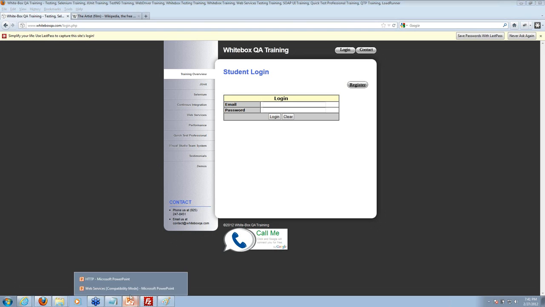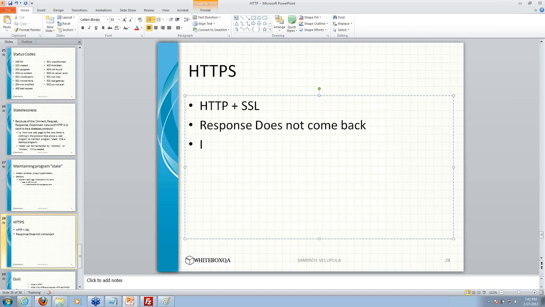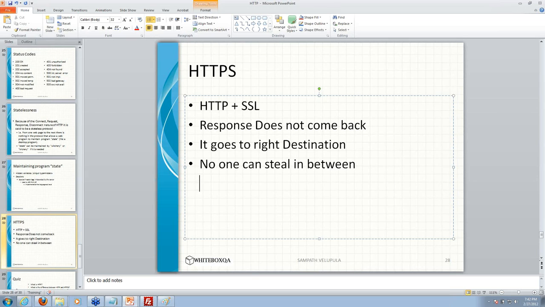Security should be provided, meaning it goes to the right server or right destination. And there should be a guarantee that no one can steal it in between. No one should steal it, and no one should tamper with it, meaning change the message.